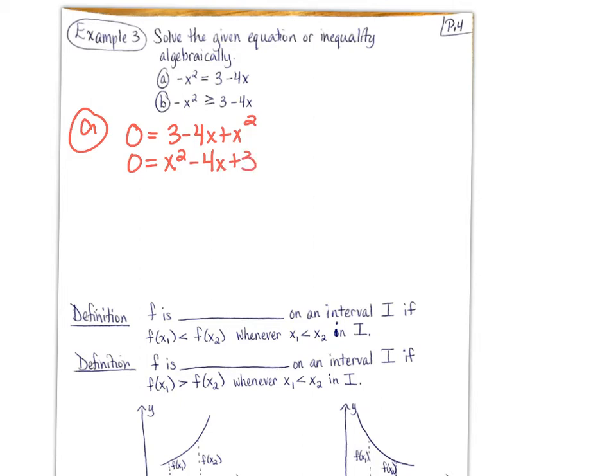And then you can factor this. How? X minus 3, x minus 1. Good. So that means x minus 3 equals 0, or x minus 1 equals 0. This means x equals what? 3 and 1. X equals 3, and x equals 1. And you will see from the previous example, this corresponds to our answer.